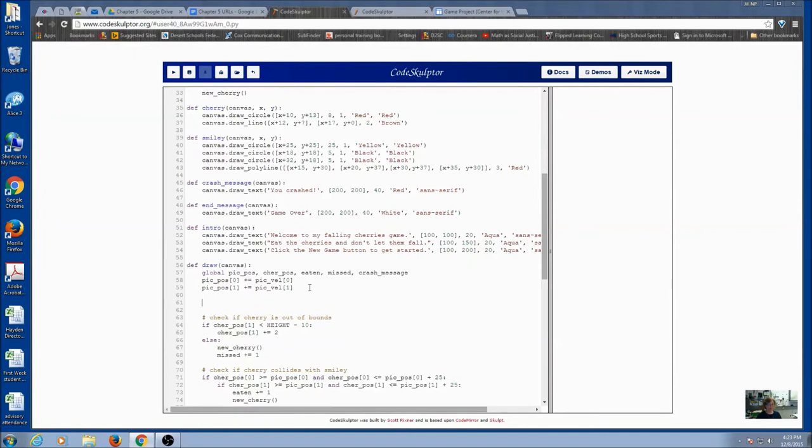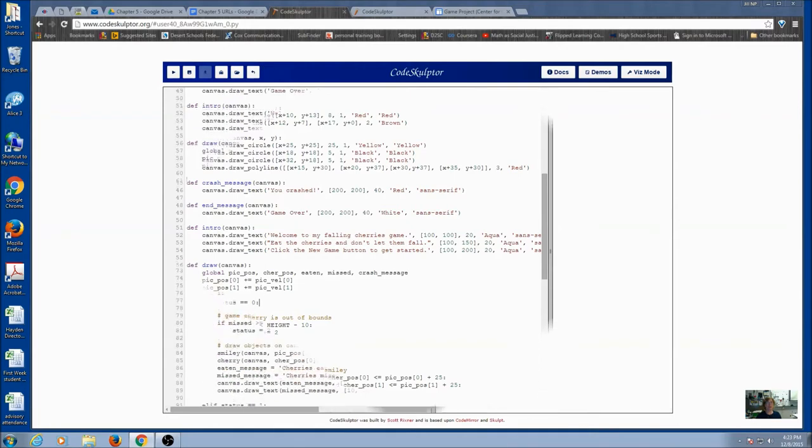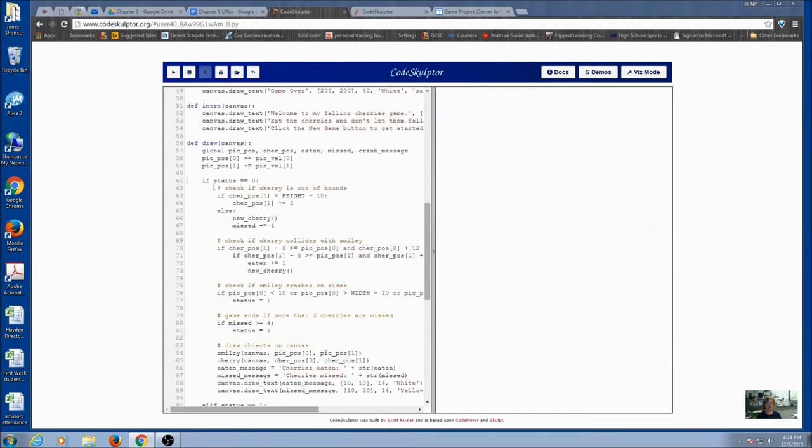So I would start with if status equals equals 0, then I want all of these things to happen. And that means I have to indent them all. So once again, I'm going to cut away, get this already indented, and we'll come right back. Okay, you can see that I've got everything indented here. So here's my first if statement, if status equals equals 0. Then this is what we've been doing all along. I just indented it. But then I've added a few new things.